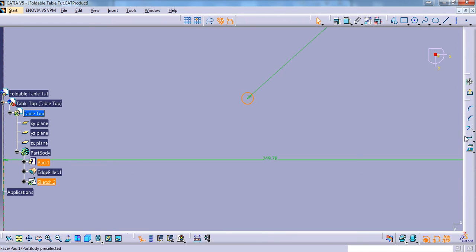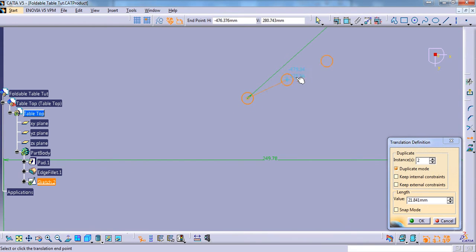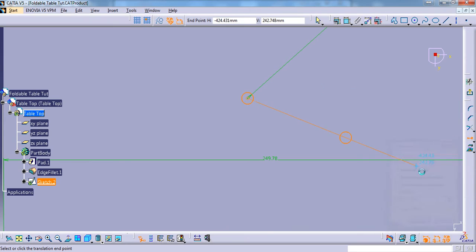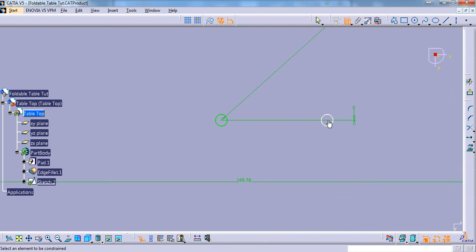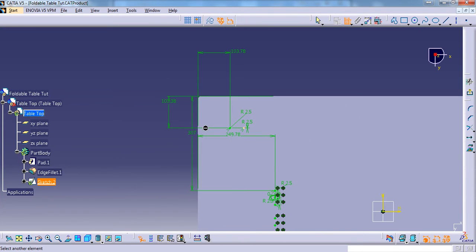I haven't given the translation length. That's 45 here, one instance. Alright, select the constraint, constrain this on the vertical measure direction, and constrain this as well, constrain this direction as well, so it's fully constrained there.